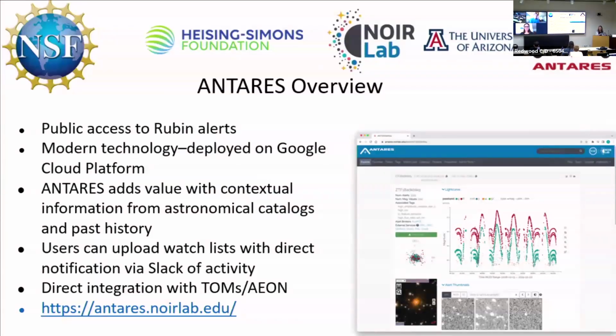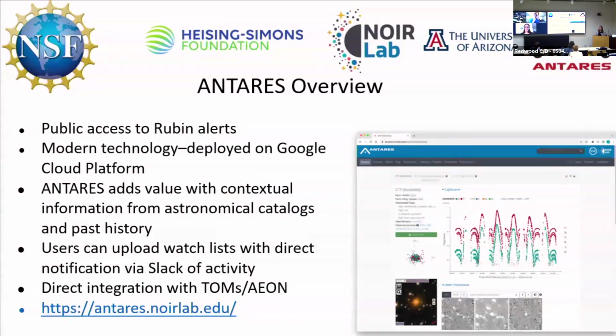It does ZTF alerts now. It's deployed on the Google Cloud. Antares also adds value with contextual information and past history. So it's doing things like adding value to the filters that you as a user can then use and search on for your science. It's got similar capabilities as you've heard of already, such as the watch lists.